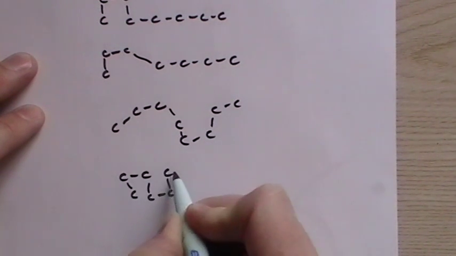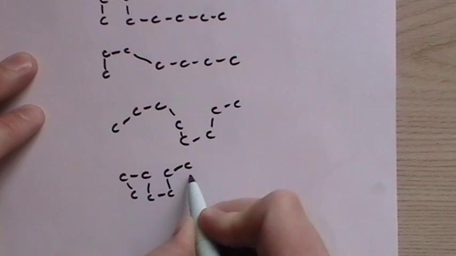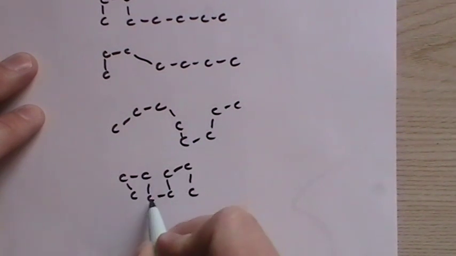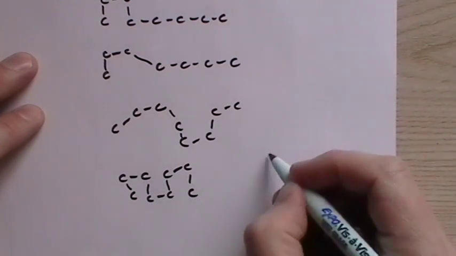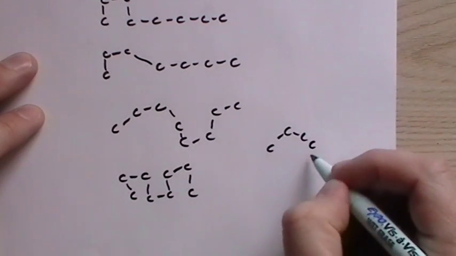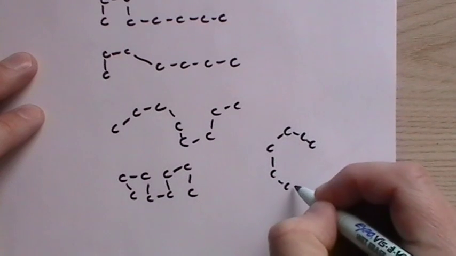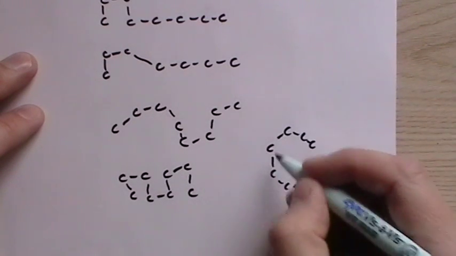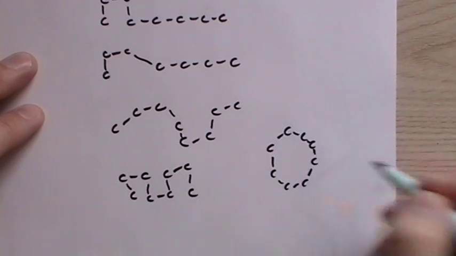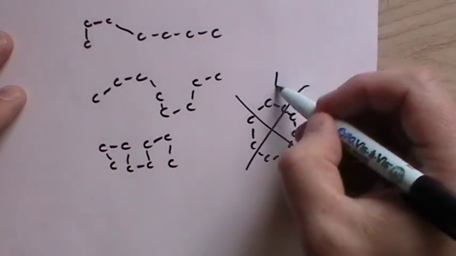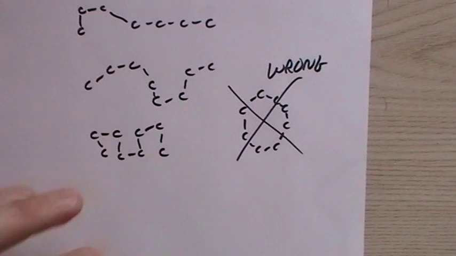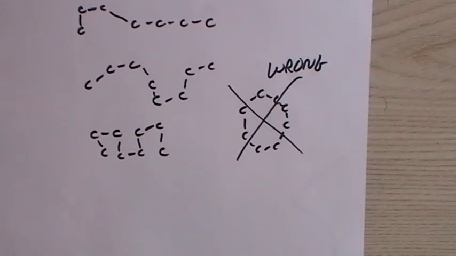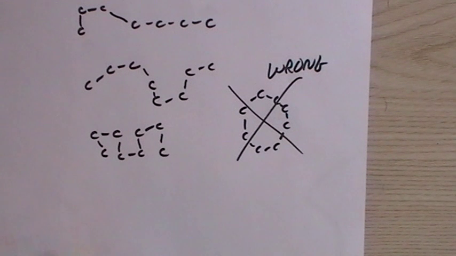Don't change the bonding scheme. It's a chain, so it's 1, 2, 3, 4, 5, 6, 7, 8. A lot of times when I give the students this flexibility, then they do something like this. I guess they get a little too freewheeling. So 1, 2, 3, 4, 5, 6, 7, 8. And they do that. That's wrong. By changing it into a ring or by branching it out, you've changed the structure. Conformation is just the same molecule, and it's just rotating.